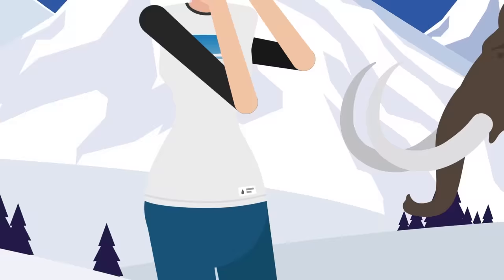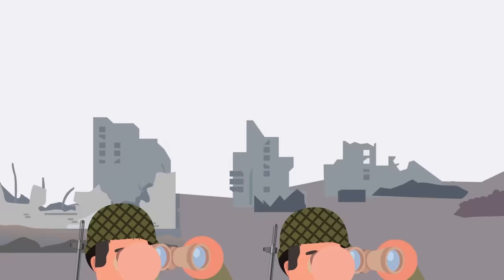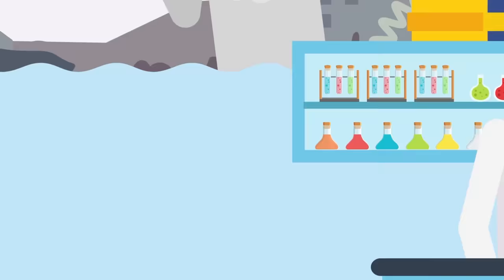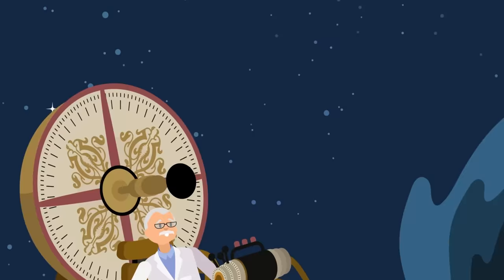Therefore, a time traveler could enter the timeline at one spot and exit at some point in the past. There's also a catch to this type of time machine, however. The time traveler could only travel as far back as to when the time machine was turned on. This is because time would only be able to fold in on itself as far back as the first instance of time within the donut-shaped space vacuum. Another key challenge would be to control the gravitational fields at will. This is theoretically possible, but we are nowhere near to having the technology to do that right now.